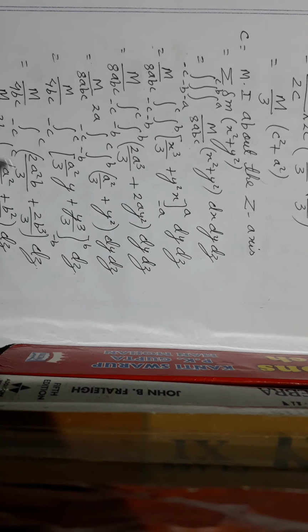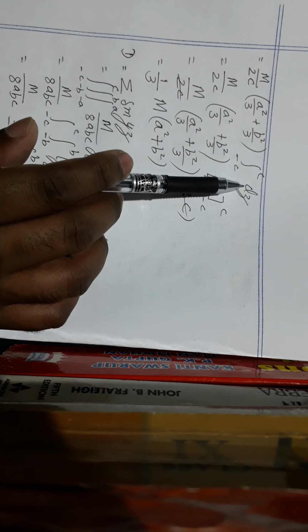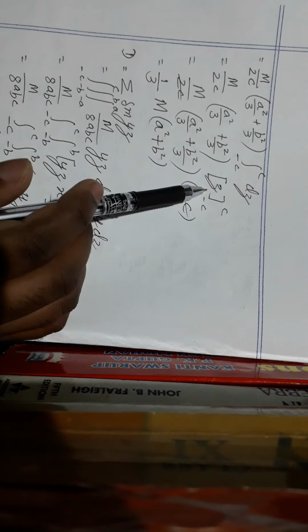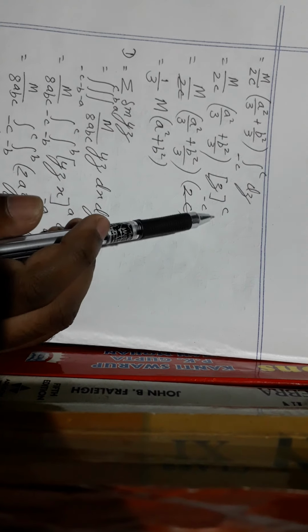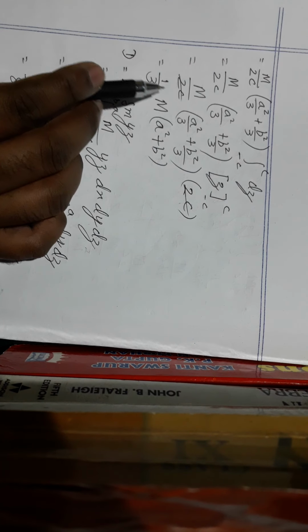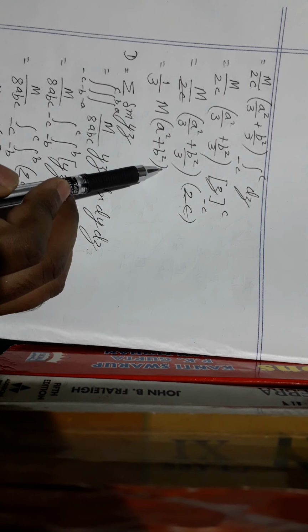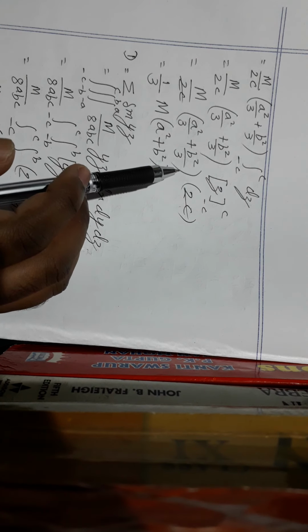So you integrate this quantity with respect to z. When you integrate this quantity with respect to z, we get... we are trying to integrate this quantity. This is constant, it will come out, so we integrate dz. dz is nothing but z, and we put the upper limit and lower limit. When you put the upper limit and lower limit, we get 2c. So with 2c we cancel, and we get the moment of inertia about the z-axis is nothing but 1 by 3 m (a square plus b square). So that is the moment of inertia about the z-axis.